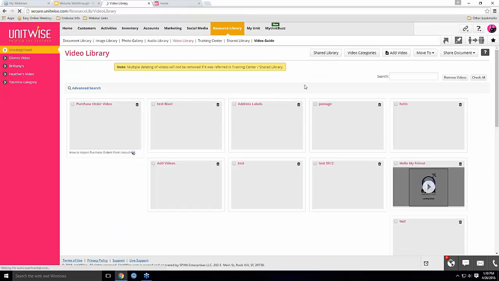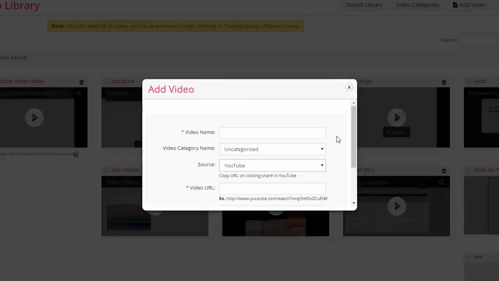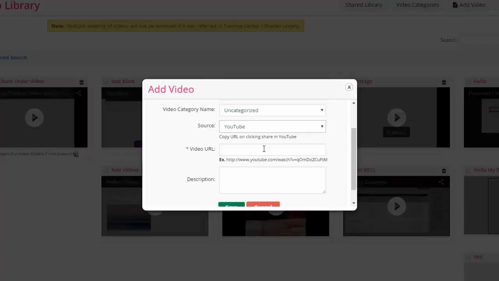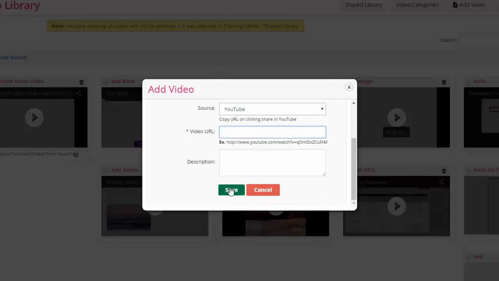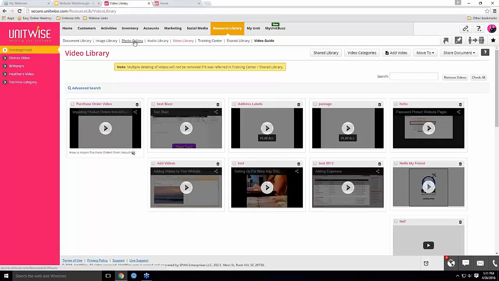The only difference is going to be in the video library. You'll still have your video categories that you can manage. But when you go to add a video, instead of pulling a file from your computer, it's going to ask you for the source, so where you're getting that video from. It does have to be a video that's already uploaded to YouTube, Vimeo, or Facebook. YouTube usually works best, so that's what we recommend. Then you would paste the URL that should look similar to this one right in there and click Save.